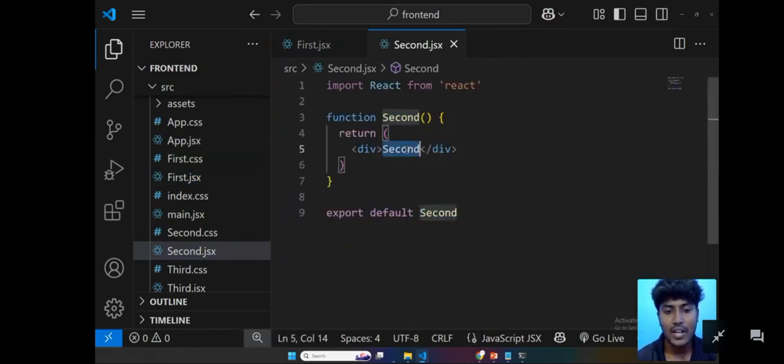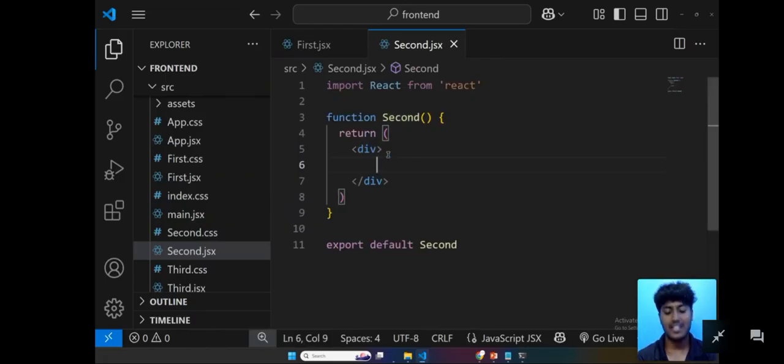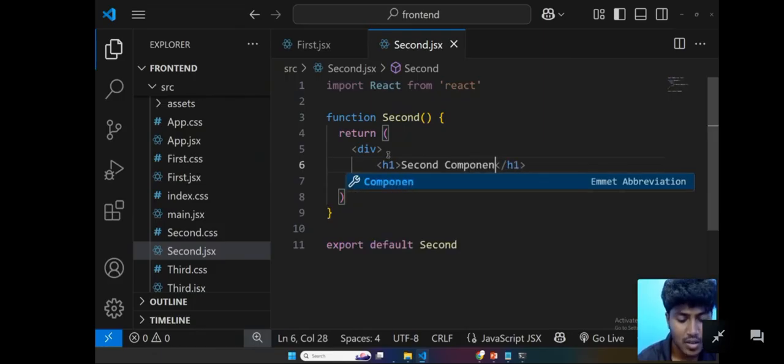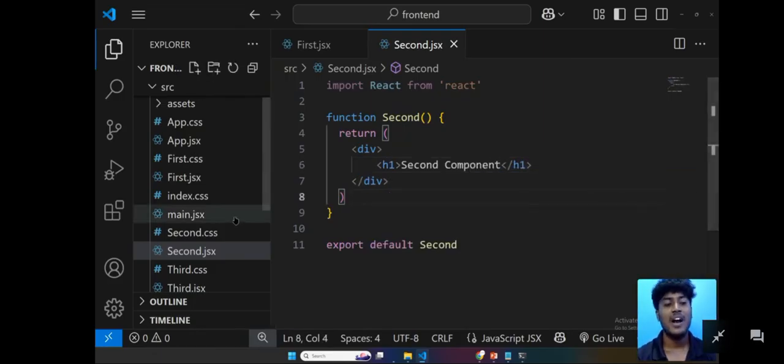Inside here, I'm going to write an h1 tag with second component. Okay, h1 tag as second component, and same like that.